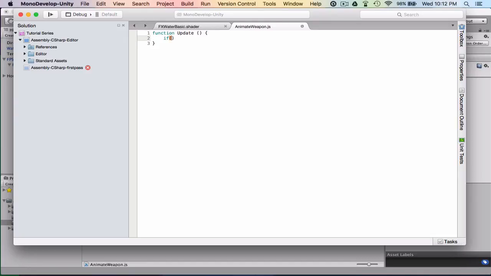So in here we're going to write if Input.GetButtonDown, and in parentheses we're going to call this attack. We might actually change this name later. Then we're going to create, in more brackets, GetComponent, in the triangle brackets Animation, parentheses, period, Play, and then the name of the animation. Let's call this weapon attack, and then just a semicolon at the end. What this is going to do is when you click the attack button, which I'll explain later, it's just going to play the animation. So save that.